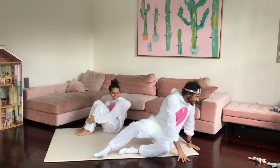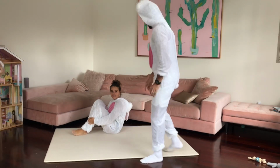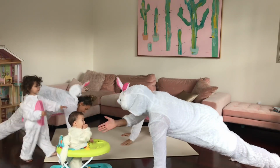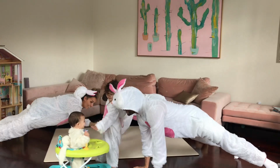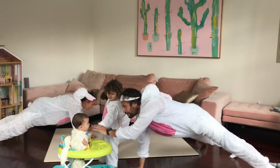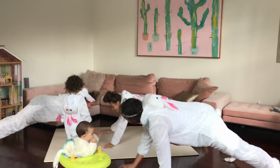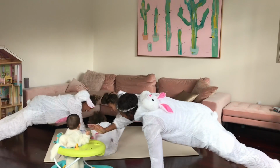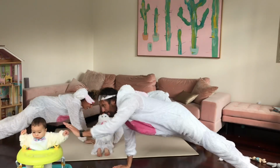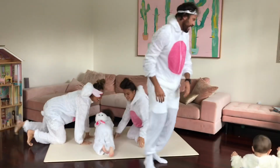Roll that dice. It is number 5, partner high five, off we go. You go together. Charlie Bear, I'll go to you. Ready? High five. High five, Charlie. High five, your little sister. And then high five Mummy with her. 10, 9, 8, 7, 6, 5, 4, 3, 2, and we roll that dice.